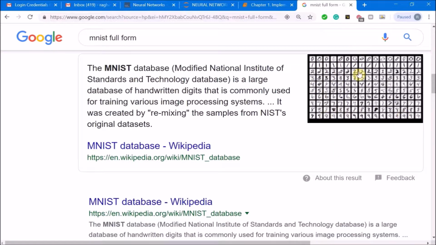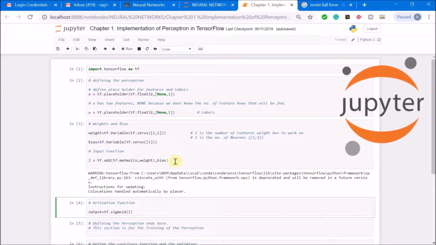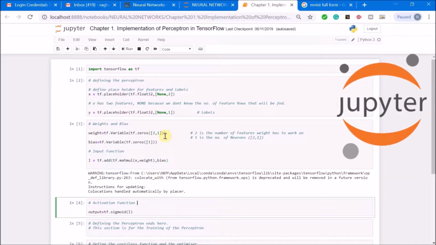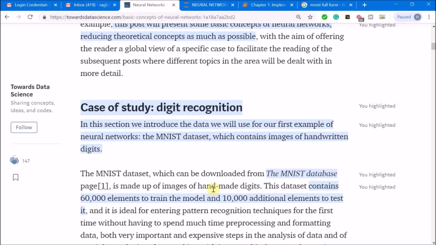They are all black and white images, and very soon we'll write our program on how we can classify these numbers, so that you just have to feed these numbers into the neural network, and on the output end it will tell us which particular number that actually is. Now, these are the lines of code, but it's still going to take us a bit of time because we need to cover each and every aspect of it before we start writing our code for implementation of Perceptron in TensorFlow. So let's get back to the theory.